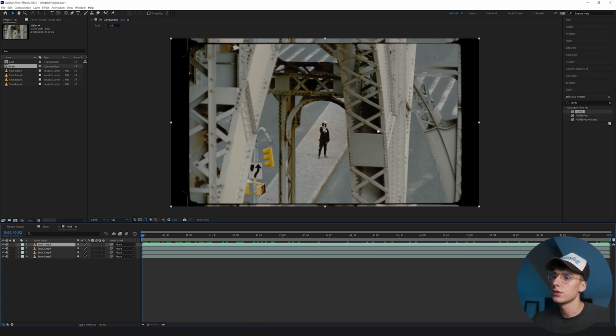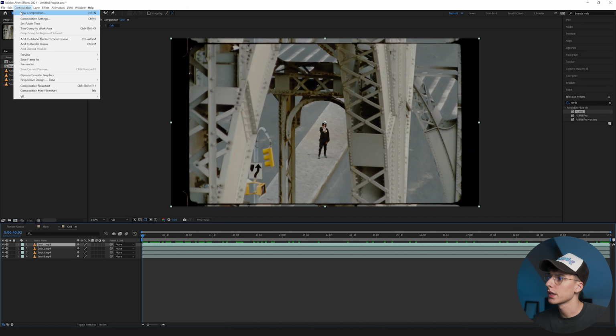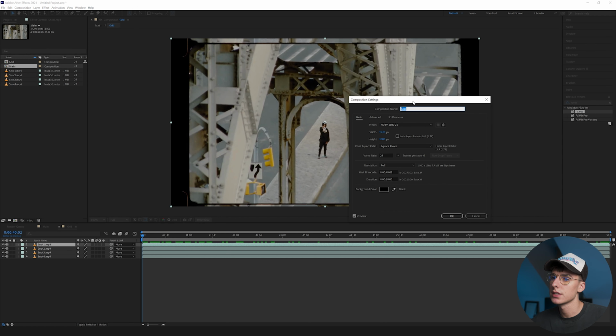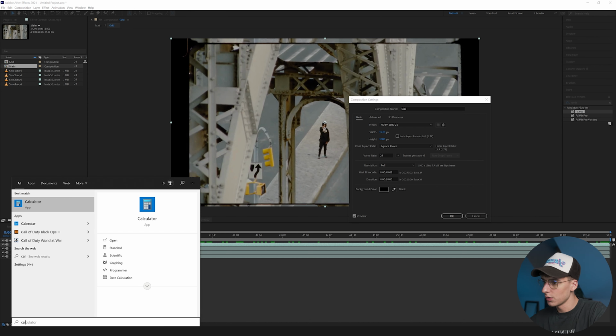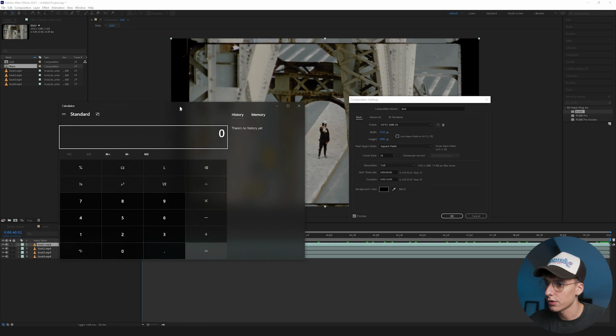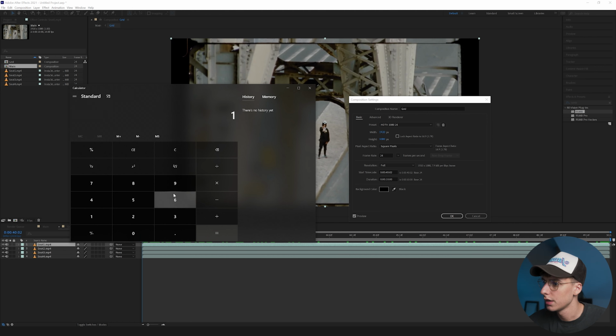So basically what we wanna do is have a bunch of small videos playing inside of here. And instead of making the video smaller and losing resolution, what I'm actually gonna do is go inside the grid comp. We're gonna go up to composition, composition settings, and change the settings. So we're just gonna make the comp bigger instead of the footage smaller. That way it preserves quality and just overall looks better. I'm gonna go ahead and times each of these numbers by 4, making the composition 4 times as big as it was. So I did not graduate college, so I'm gonna use a calculator here.